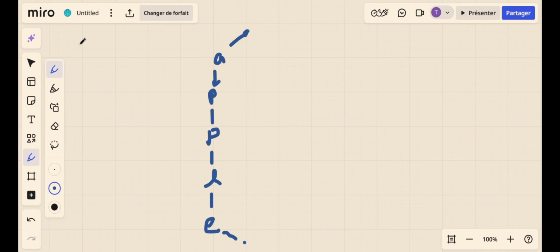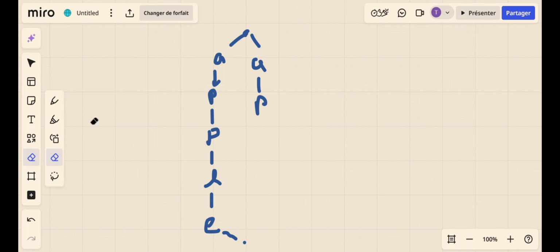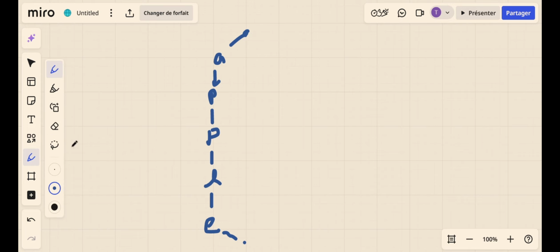Now, what if I come up with the word app? Do we add another branch starting with A and go again with P? Well, that's not the best way to use the resources we already have. We're just going to go here and follow A, P, and P, and at the second P we add a dot, saying that this word exists within the greater word apple.